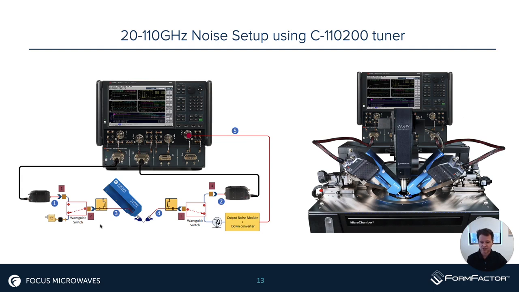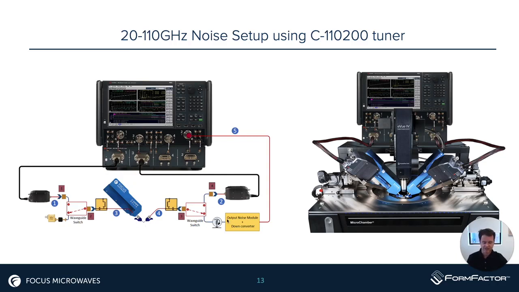What does change is that when you go higher in frequency, you could run into some banded solutions, where in this case we were able to do 60 to 90 gigahertz, with coax components here but some waveguide components on the output. This can be limited in terms of waveguide, but there are a lot more coax components coming out on the market. So we're seeing more and more possibilities where we don't necessarily use waveguides. We can use couplers to split out the signal. There's different capability there, but we really like to leverage the fact that the tuners are coax and they mate very well with the head.